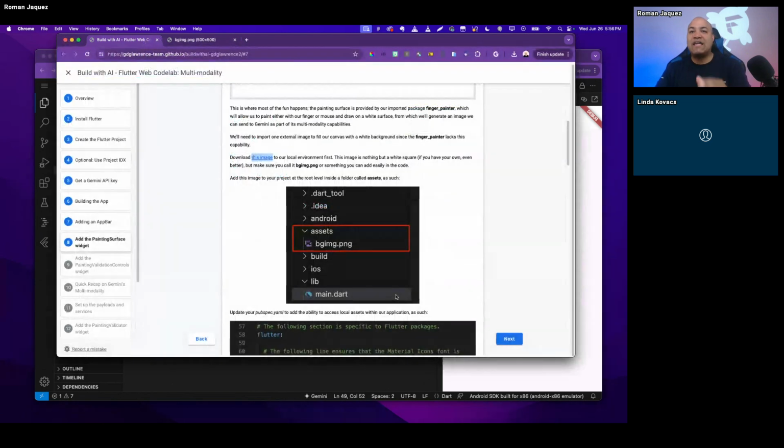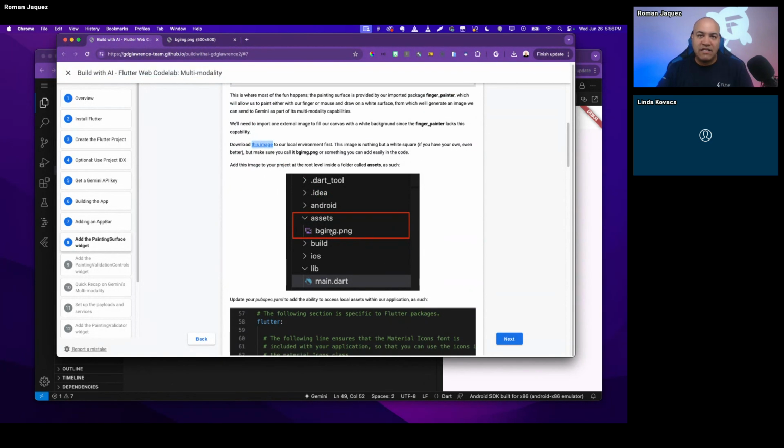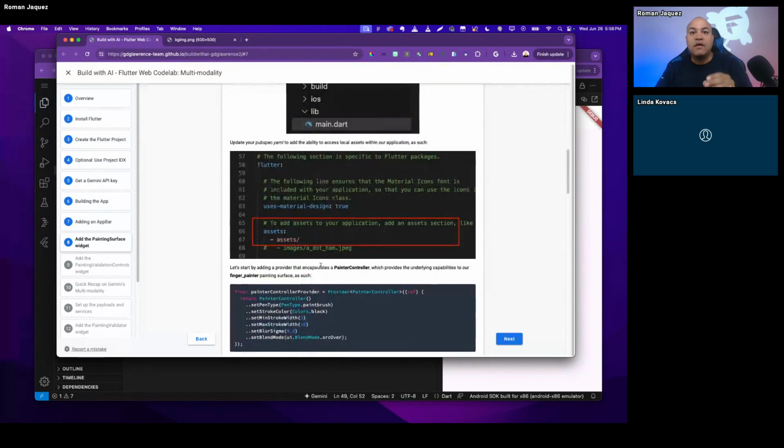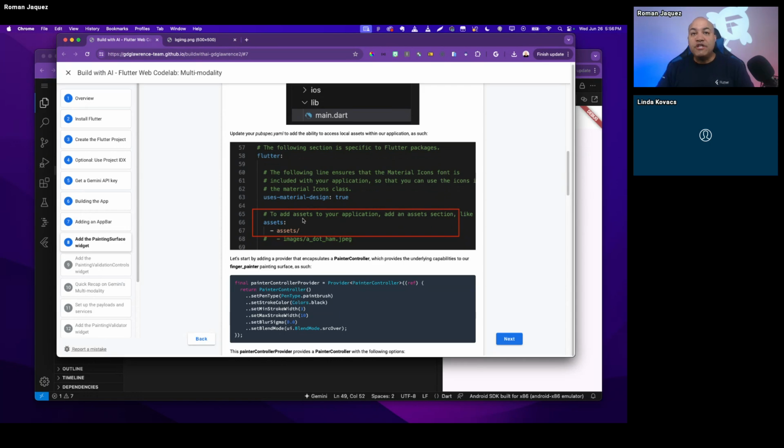So now I'm back here where I have my image already added to the assets folder. Now, how can you refer to this image inside of your code? How will Flutter know that there is something in the assets folder? This is the key. You need to go to the pubspec.yaml. Every time that you're using some external assets, you need to notify Flutter through the pubspec.yaml file.